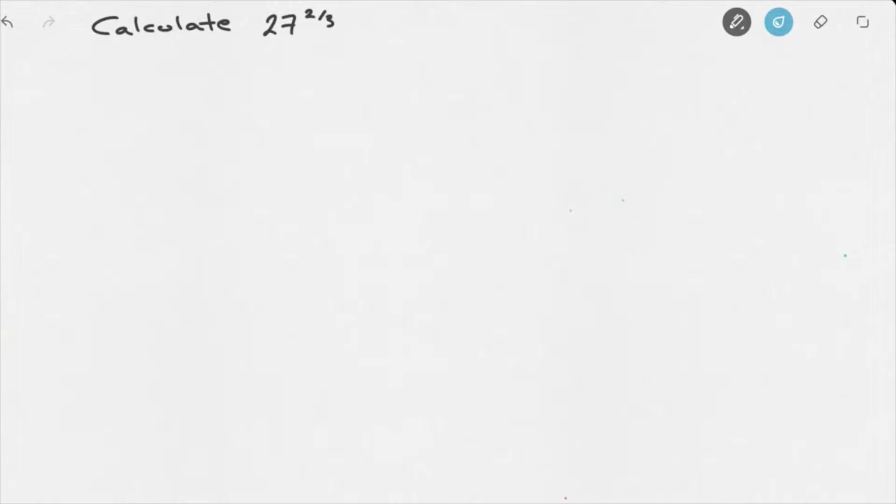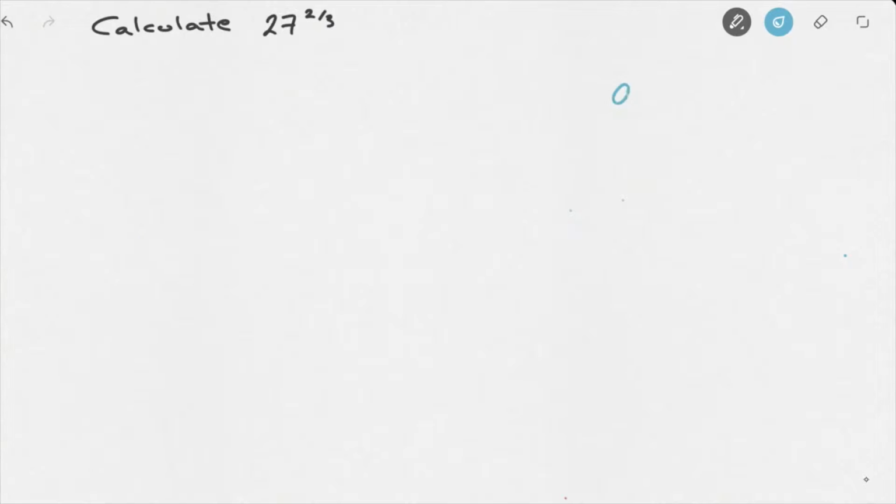In this video, we'll be learning how to solve a typical exam type question involving exponents. Now, we can see here that we're being asked to calculate, without a calculator, 27 raised to the power of 2/3. Now, to solve this type of question, we'll need to remember one important rule here.